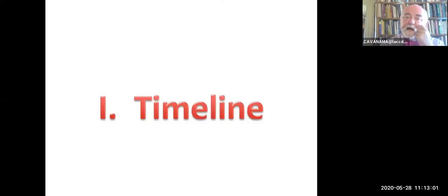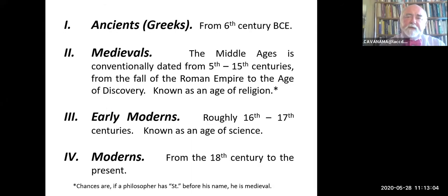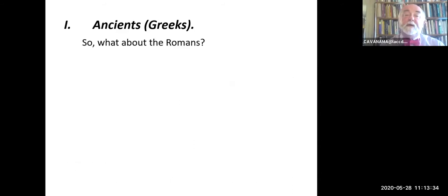First of all, the timeline. The timeline runs—and I should say this is just to accompany the download of the actual handout itself, which is at Dropbox. I gave you that reference in the early lectures in each of the two classes, Intro and Logic. The Ancients are the Greeks from the sixth century before the Common Era. The Medievals, the Early Moderns, and the Moderns—these are pretty much standard historical periodizations.